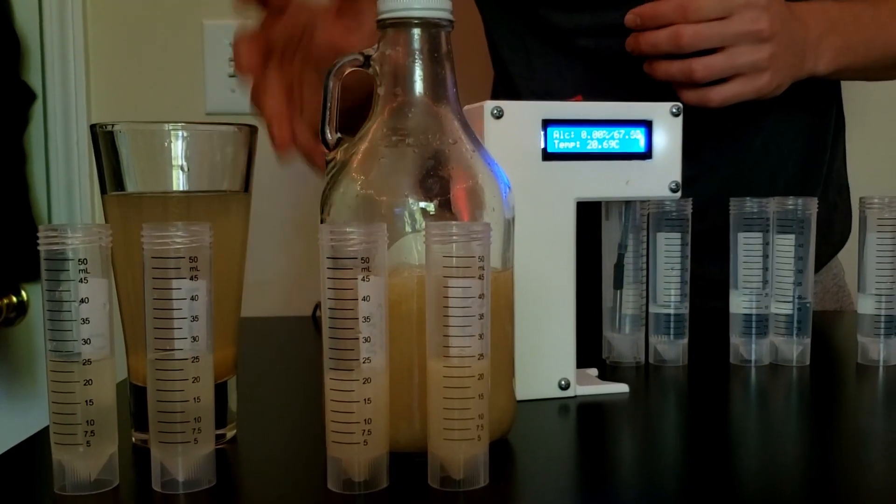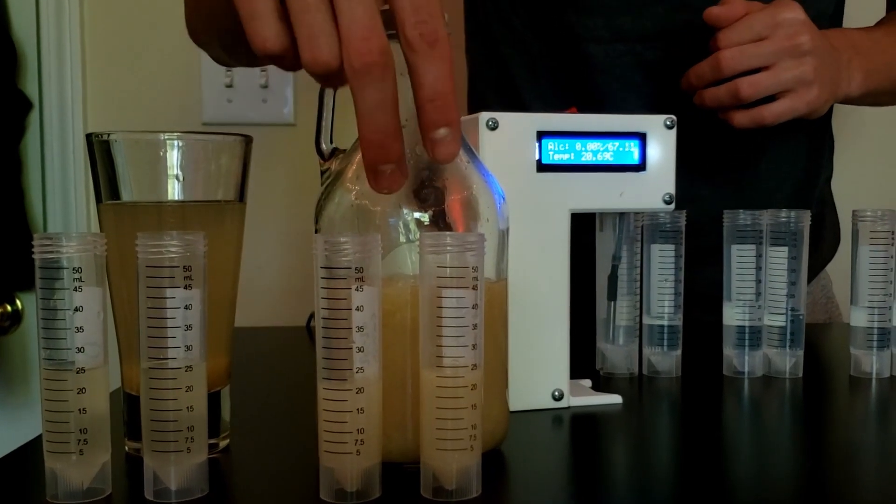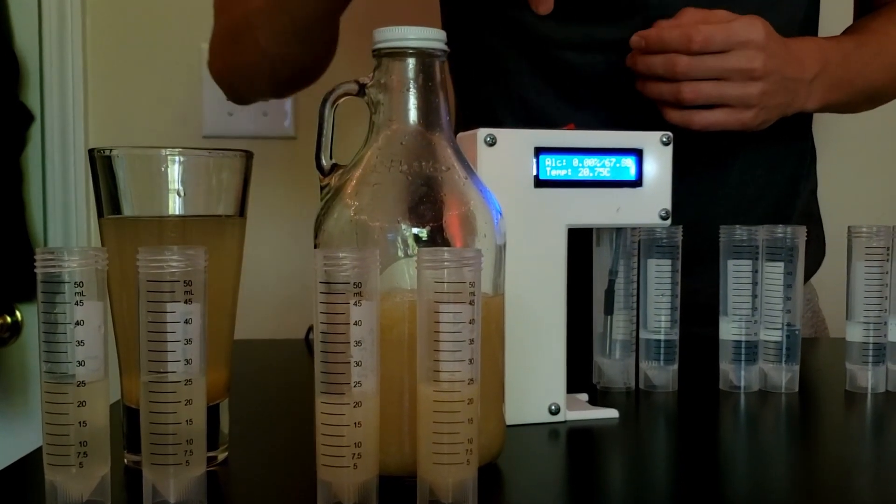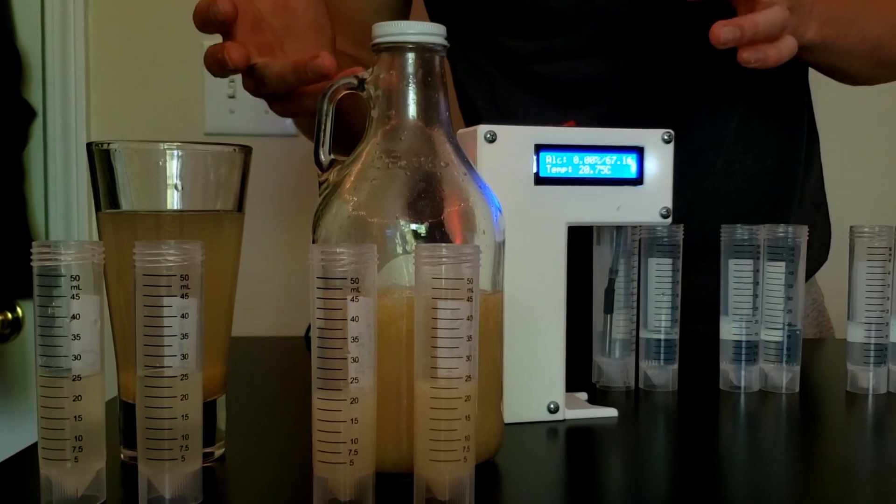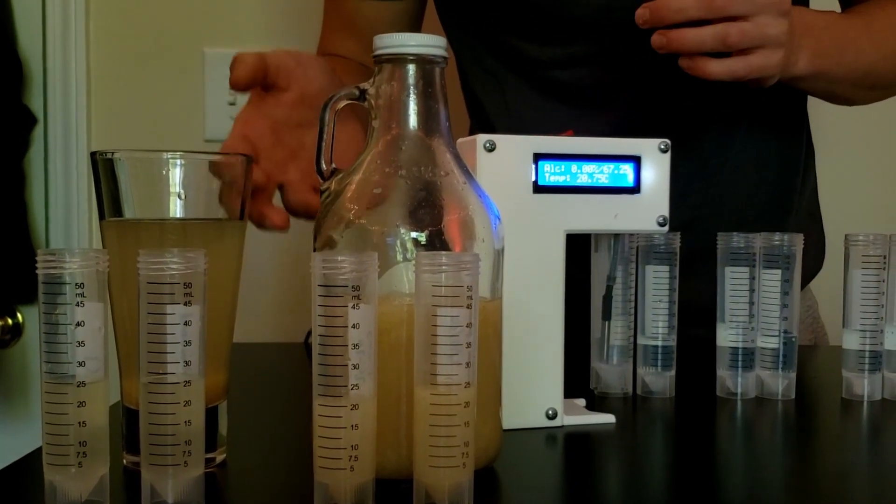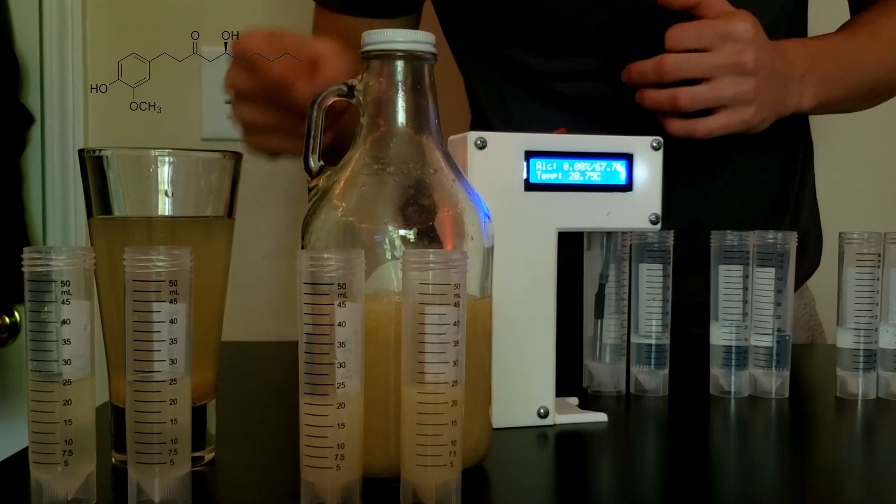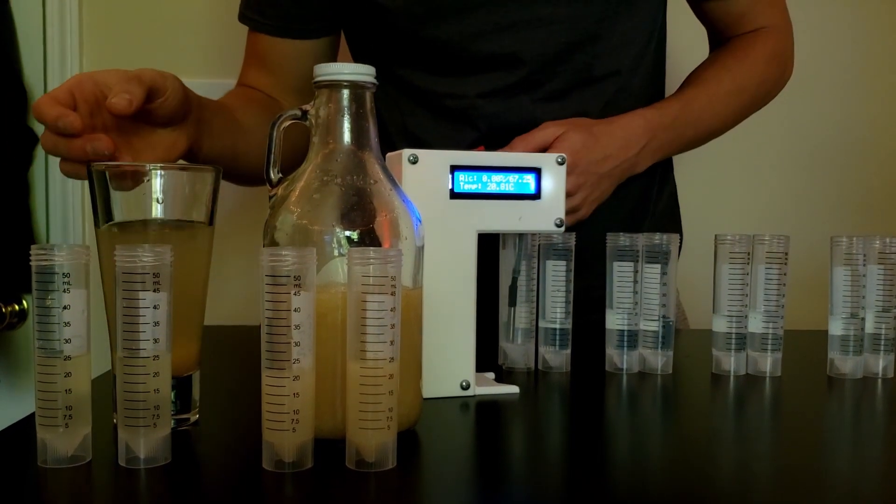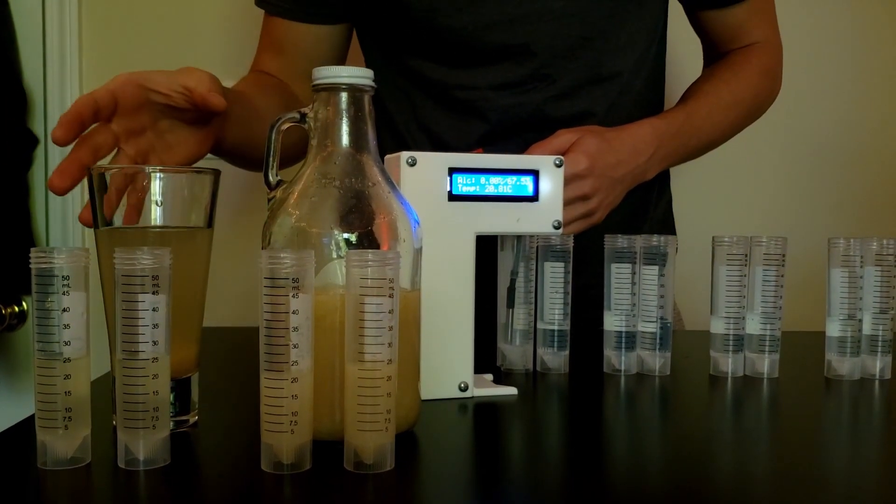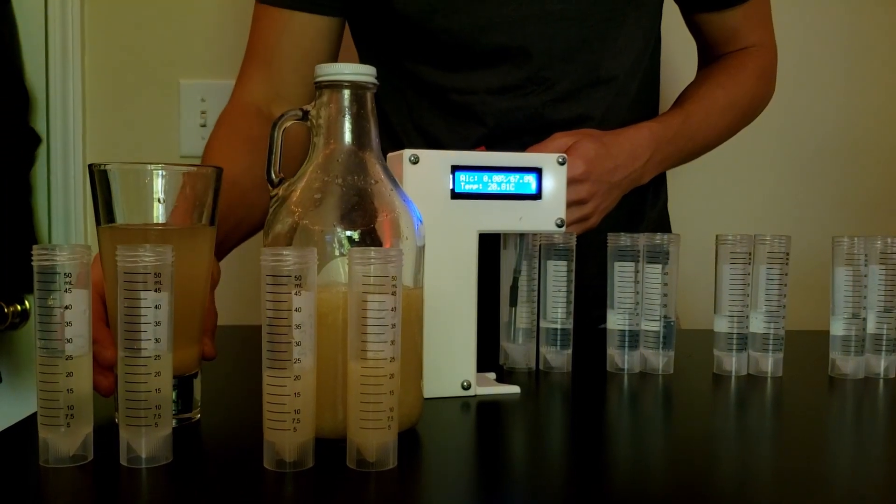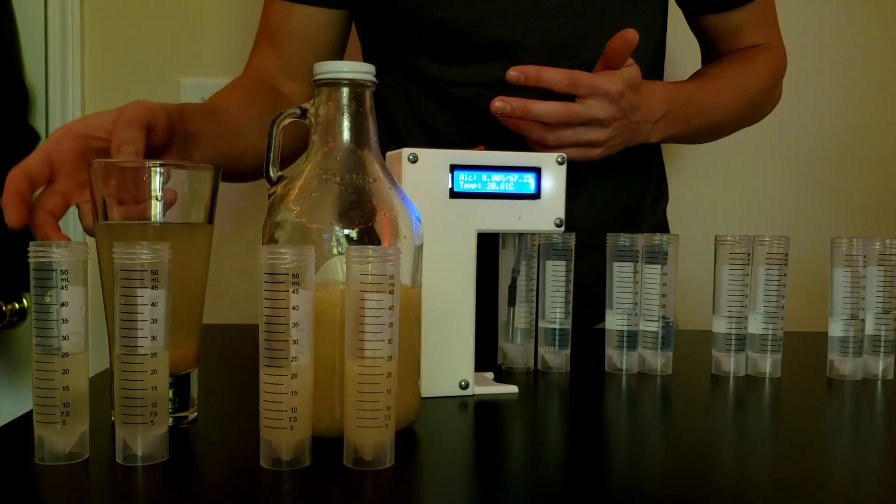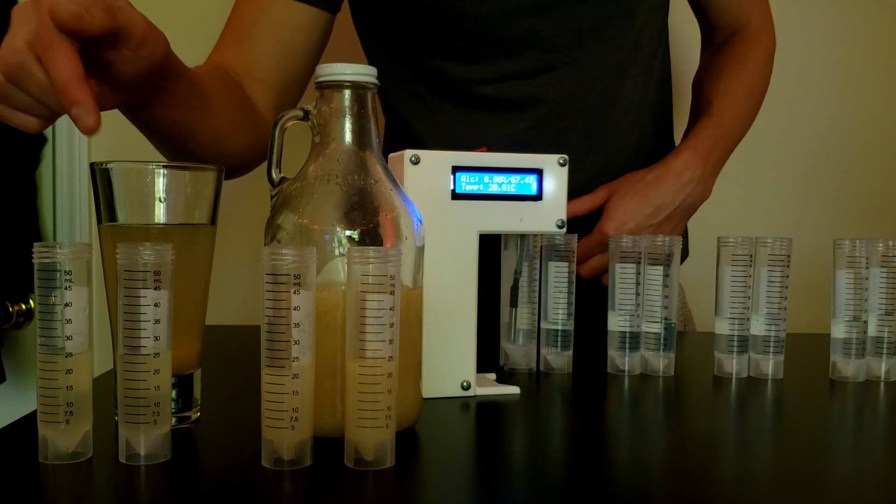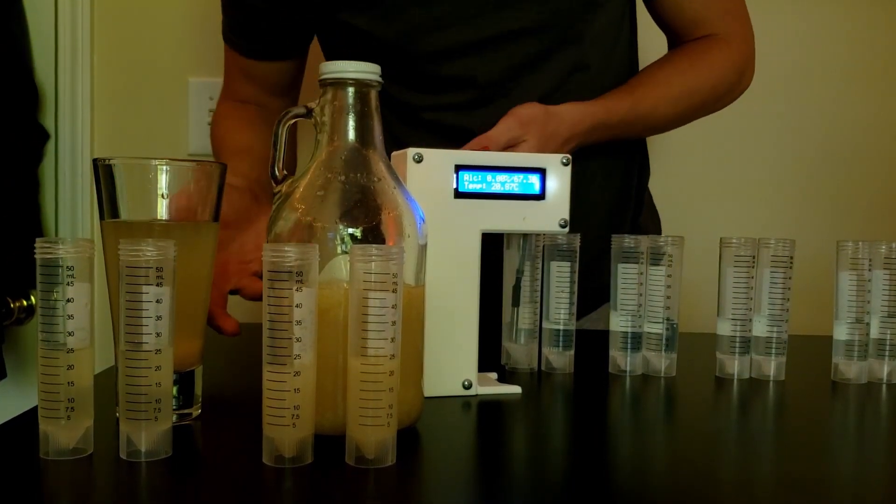While the detector was warming up, I also took some time to prepare a couple samples. So this is our ginger bug here. And I'm also really curious to see what a fresh ginger soda reads on the alcohol detector because some alcohol detecting units can also detect a compound called gingerol, which has an alcohol group just like ethanol does. I can give it a sip. It's really good, just really strong ginger flavor with a little bit of raw sugar, diluted to a level that tastes like a soda. I think this will be diluted enough to not read any alcohol percentage, but this is sort of an experiment. It will be cool to see.